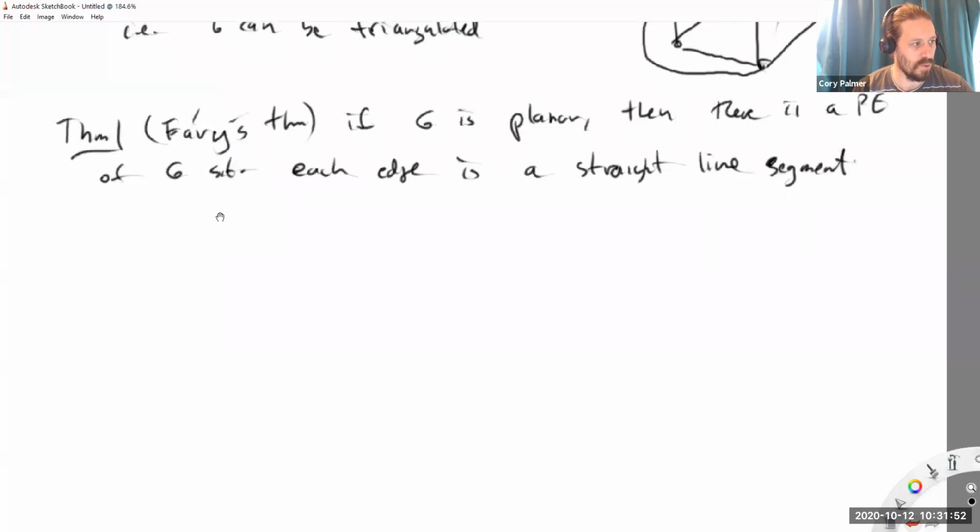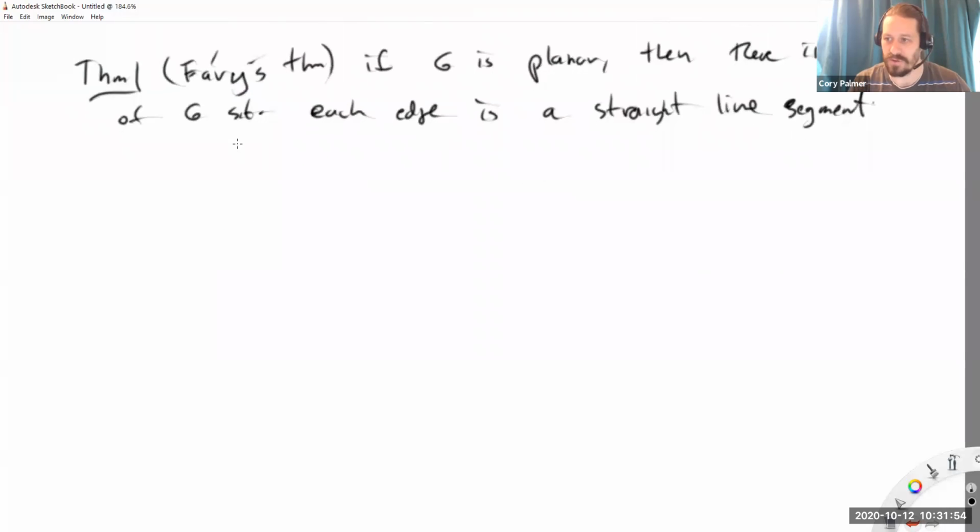There's one cool sort of extension of this, a conjecture that you'll notice there. It's an open question whether planar graphs can be drawn with straight line segments such that all the line segments are of integer length. That's an open question in graph theory. We don't know if that's possible, right? So any planar graph can be done with straight line segments. Is there a way to do it so that they're all of integer length?